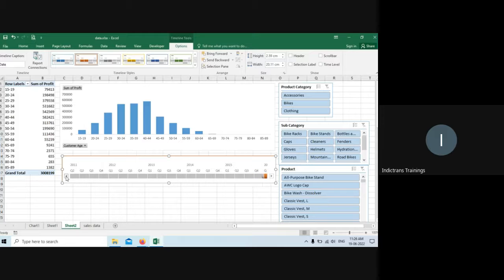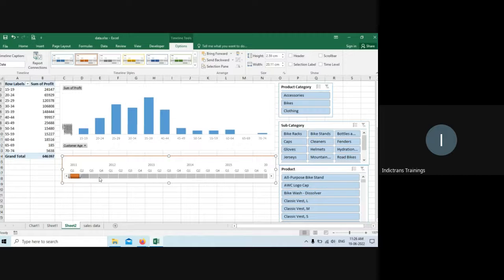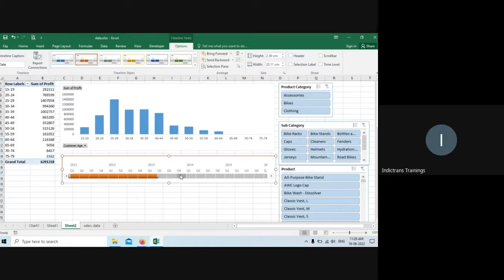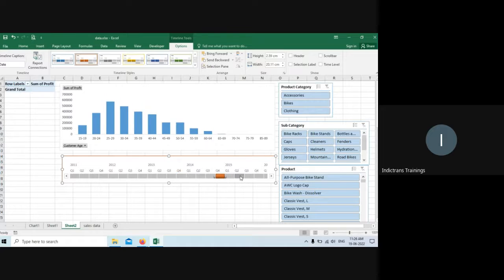You could always have a scroll bar here in a way. So it's not that you don't have a scroll bar. Or you may want to expand it a little bit more. That's another way you could do it. So this is how you could get a timeline. And some people like it, some people don't like it. It's kind of a choice that you want to make, but this also gives a good interaction effect.